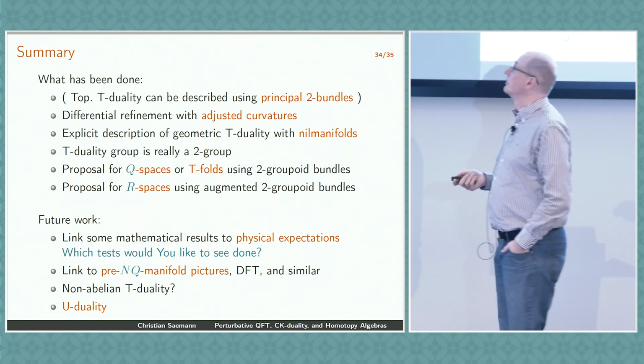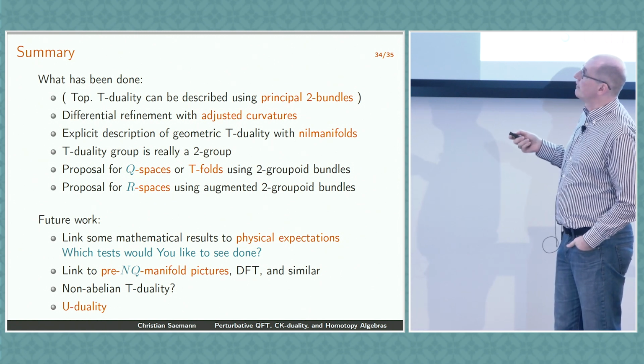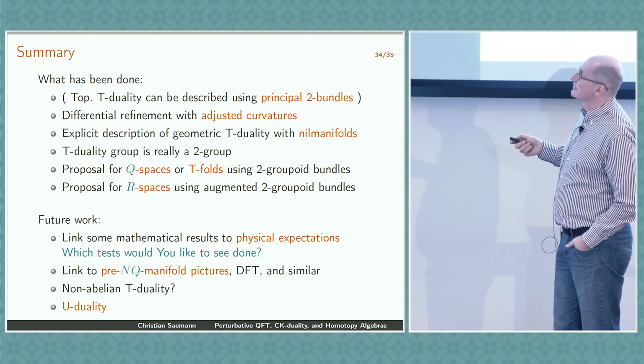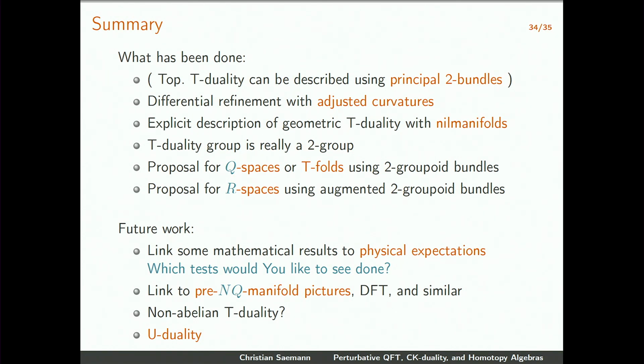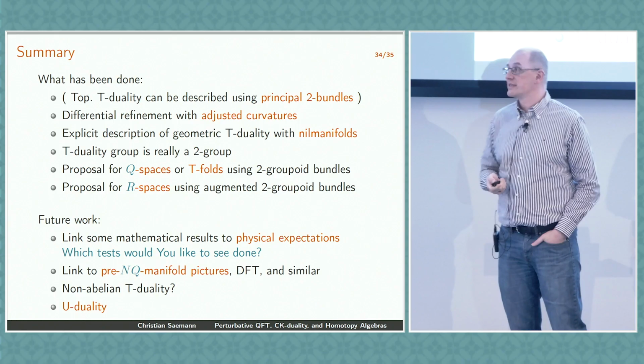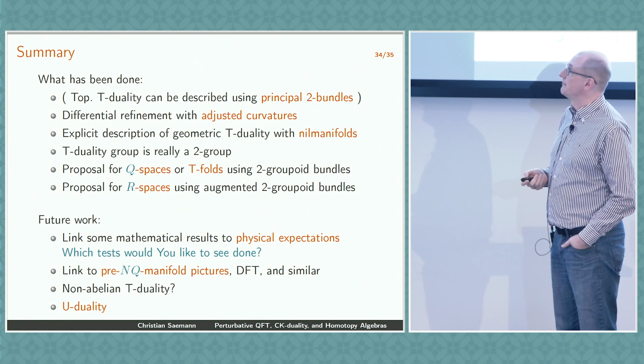It's not hard work to tease out what these things are. And in the process of doing that, we found that the T-duality group arises from the automorphism group of the structure 2-group of these principal 2-bundles. And it is really a 2-group. So that's the first interesting question: why is it a 2-group? What does this additional factor of Z_2^n have to do there?